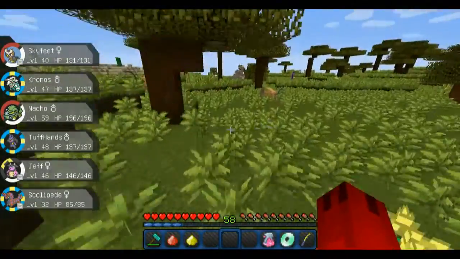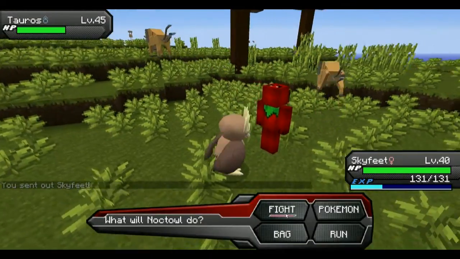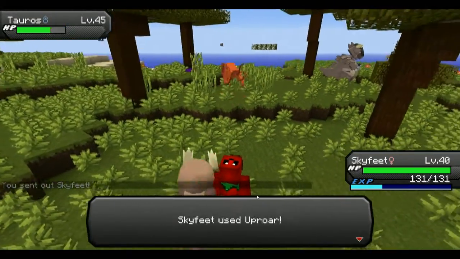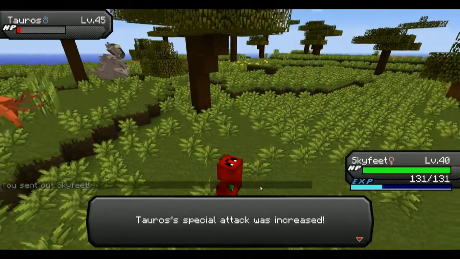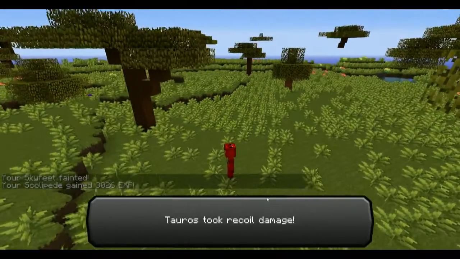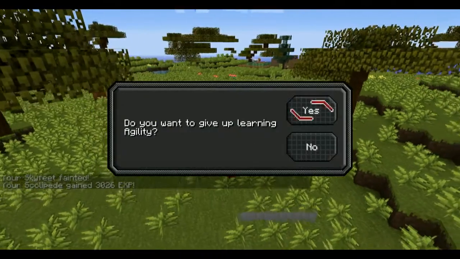I see it. Can you guys see it? I don't know, tell me in the comments below. And I think we're gonna try to go for him, but if he fails, I mean, we can switch into the other guy. The other guy's cool too. I mean, yeah, he is definitely. Scallopede got all the experience.